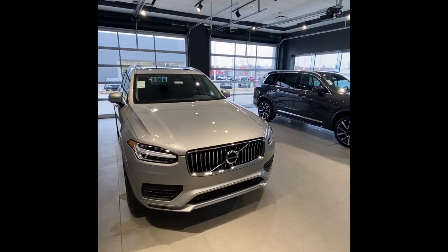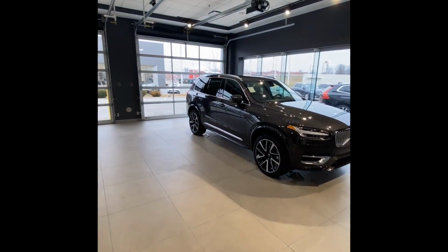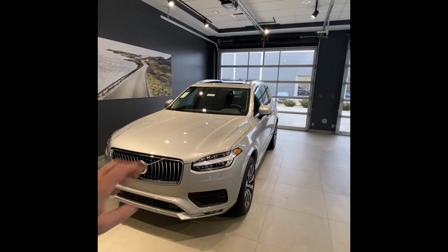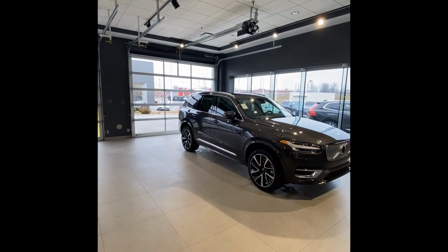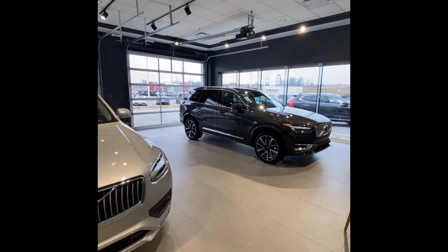Okay, I'm going to move quick because we have a lot to talk about between these two vehicles, but the biggest thing is this is going to help my customers who have issues figuring out if they want a Core or a Plus XC90. So I'm going to go ahead and go through the differences here. We'll start with the exterior and we'll move inside. Like I said, we're going to move pretty quick.